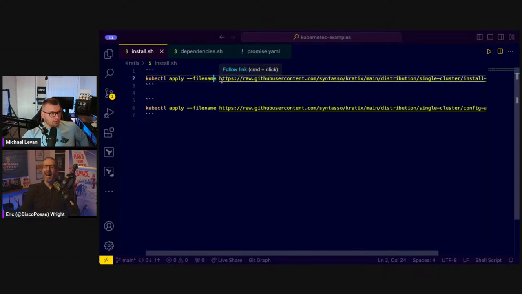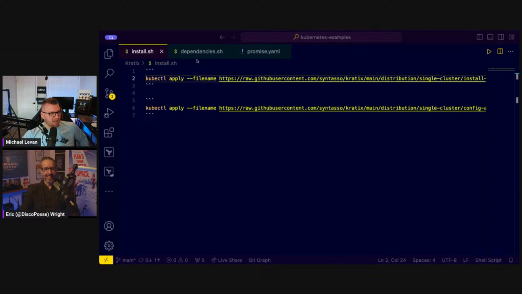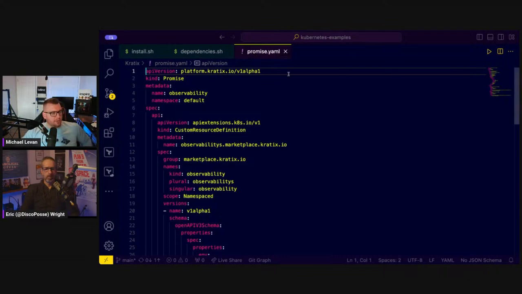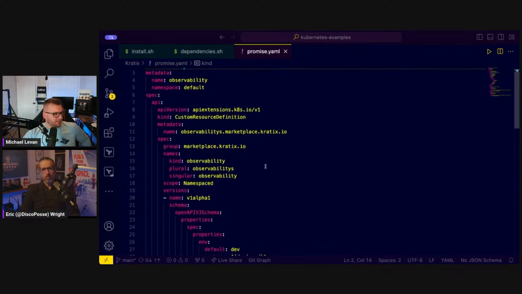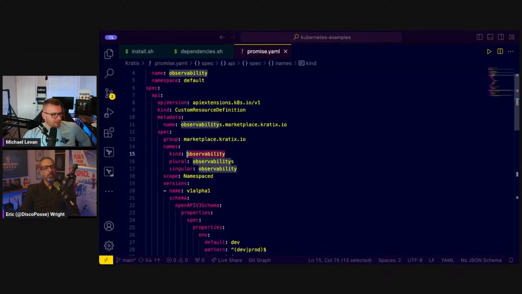Kratix. I know, I struggle with this one every time too. I hope I can hear somebody else say it. Apologies if I'm messing that up. But the whole idea is you have this promise, right? Now, the promise is using a Kubernetes API. So it's an operator, it's extended for Kubernetes, and then you have this idea of a promise. And what essentially ends up happening is, and I'm going to show this in the GUI in a second, because showing it in the GUI allows it to make more sense.